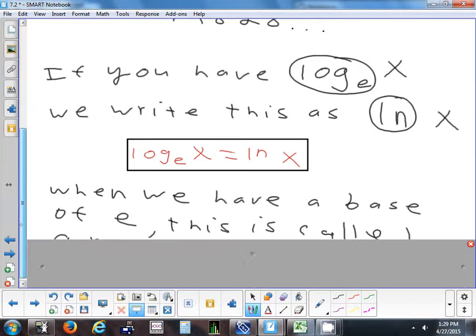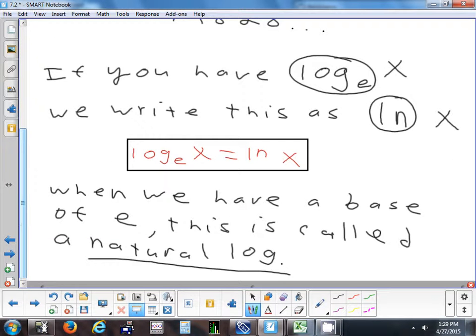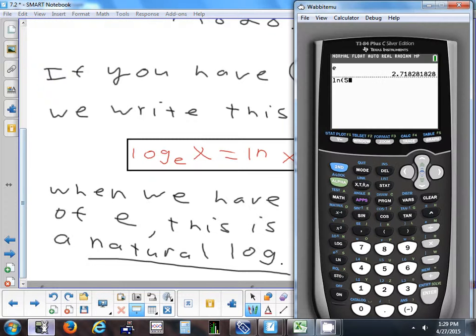Logarithms. Well, this is a particular logarithm called a natural logarithm. If you ever have to take a logarithm and the base is e, that means someone's asking you to find a natural logarithm. There's only 2 logarithms that have special names. This is one of them, when the base is an e. And it's one of the 2 logarithms you can directly type in on the calculator.